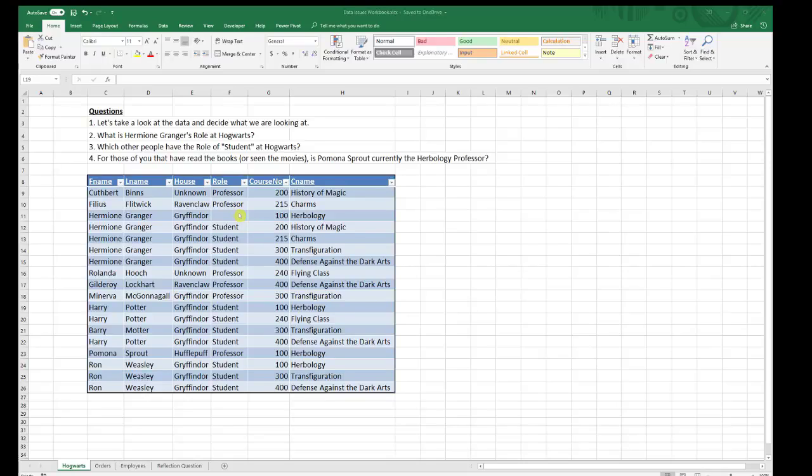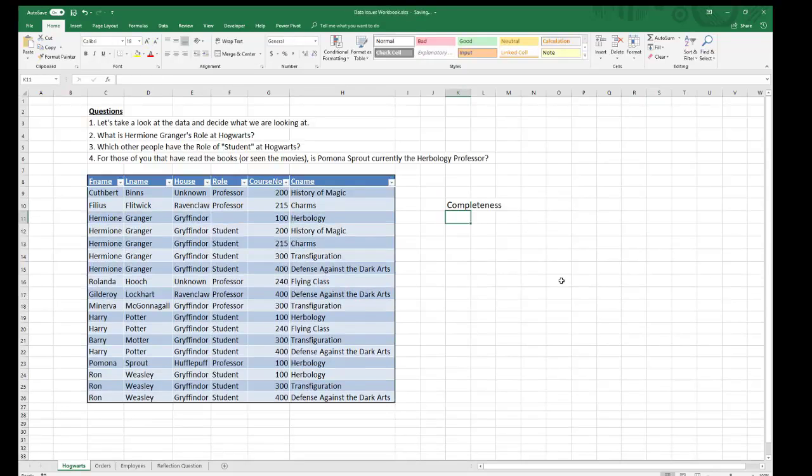Now in doing so, if we glance, we see that there's a piece of missing information here. And so this is where we want to start building a list of different problems that we can have with the data. So the first thing we notice here is we have missing data. So this is going to be what we call an issue of completeness. Okay, so an issue of data completeness when we are missing information.